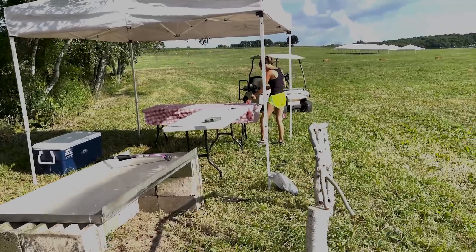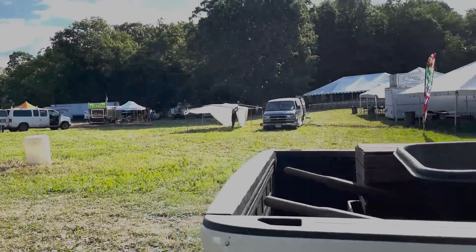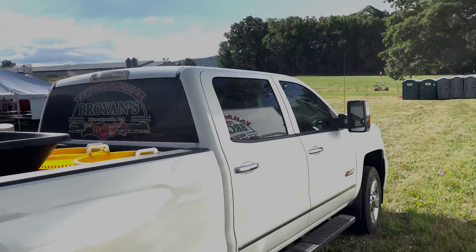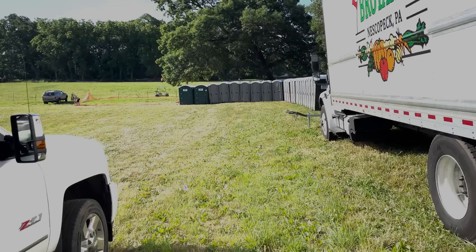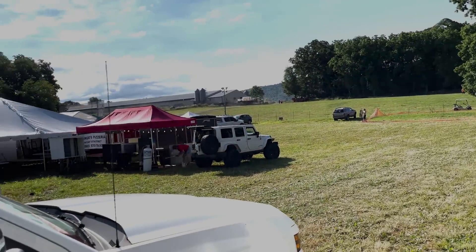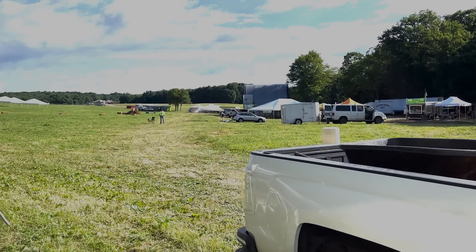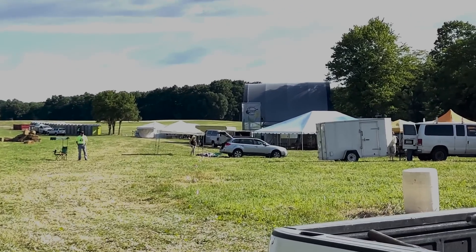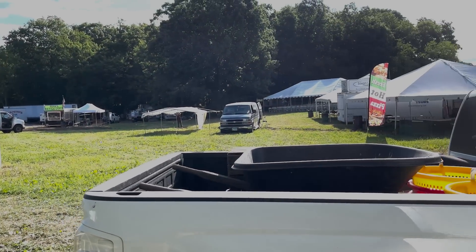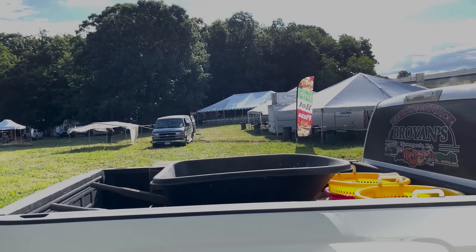We just got out here to the Briggs Blues Fest. You can see the block there for our fire pit. Not many vendors are set up here yet — it's still pretty early. That whole center will all be filled. There's all the bathrooms. Up there is the parking lot on the hill by that chicken barn. Over on the left is the big concert area — you can see that big dome-shaped thing, that's where the band will play. Over there is another concert area that's kind of like a smaller stage. I didn't get much video laying pipe because we were in a hurry to get out here to the Blues Fest.